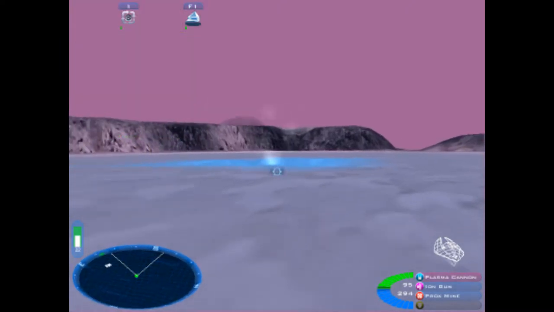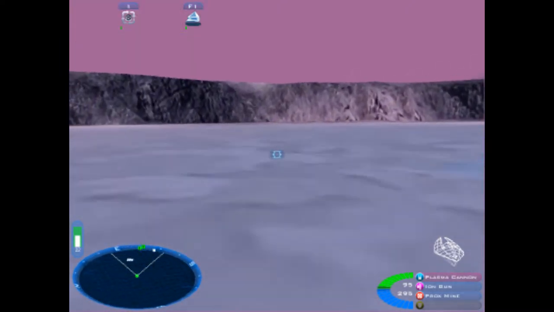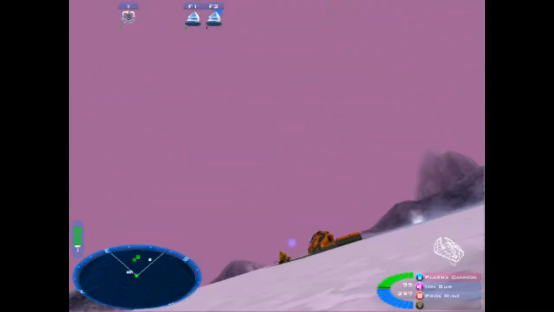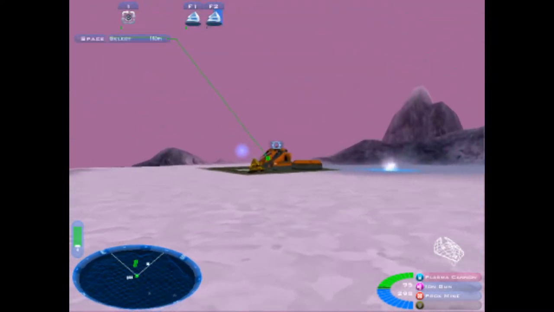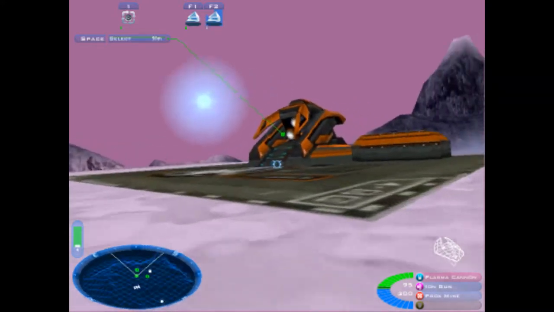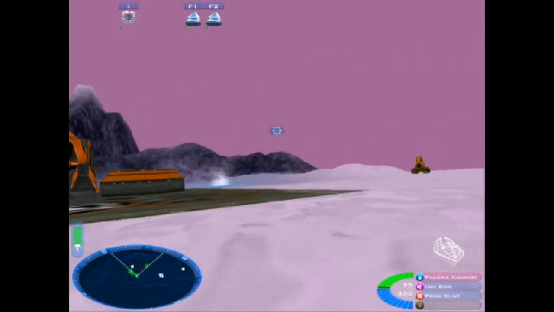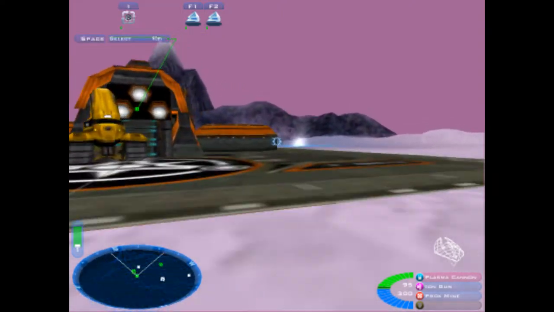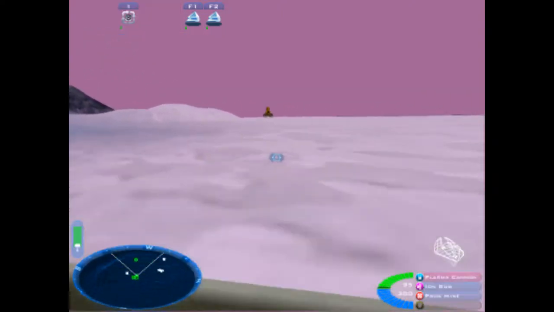Building complete. Scavenger here. Got it covered. Scavenger here. Never mind. Building. Right, off we go. F2, hurry up. Come on. Building complete. Scavenger here. You go there. Yes, sir. Enter in. You go here. Got it covered.